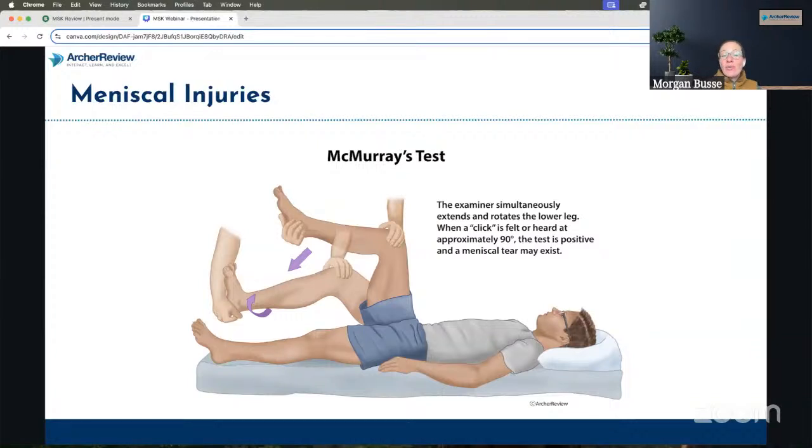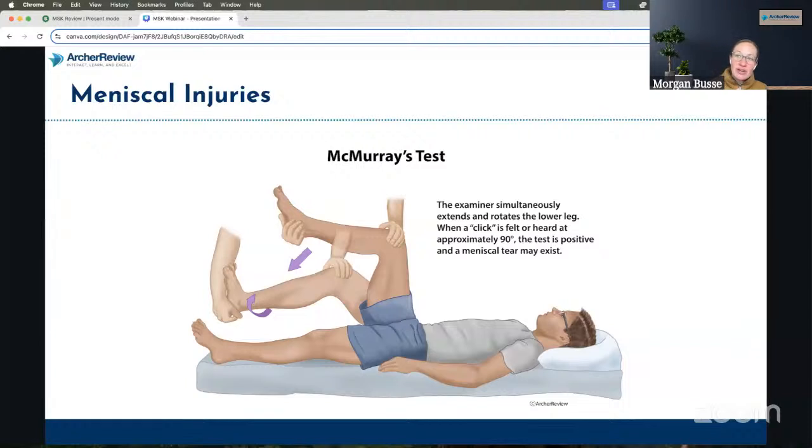The other way you can do this, which is what I typically do, because it's really hard if you have a really heavy leg. I'm a smaller person, and if it's a heavy, heavy leg and you're trying to do this, it can be a little tough. So what I do is I have my patient stand up and bend down, first on the good leg, then on the bad leg. They're going to twist and turn while their knee is bent, and they only have pressure on that one foot.